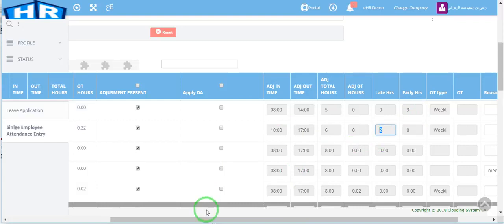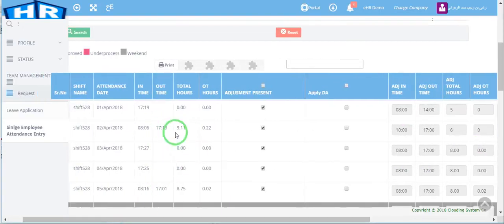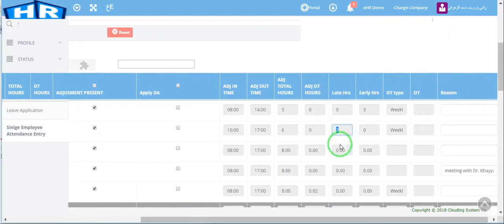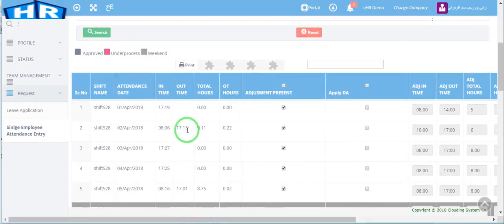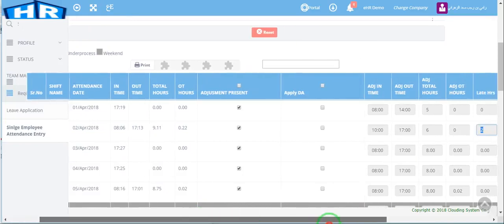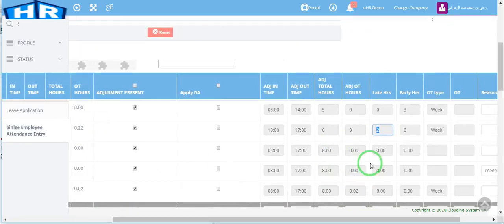But here you cannot do any adjustment on this left panel because this is information coming from the finger scanning machines. Those are not editable. What we are doing is only adjustments here. So you cannot do any adjustments in the finger scanning machines. That will remain as the master piece. You can only do adjustments on the right side so that your raw data will be kept for information purposes, and we can take investigation on that, and then the management can decide based on these adjustments.